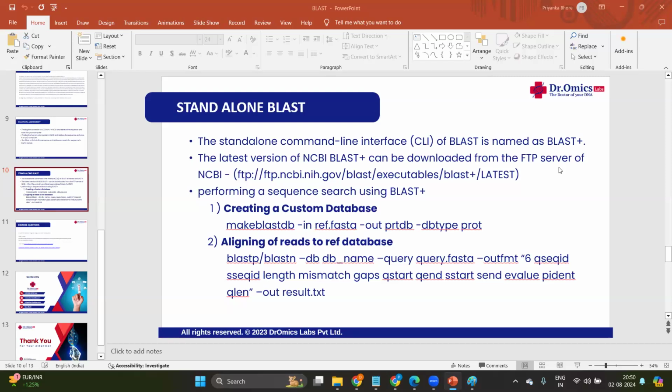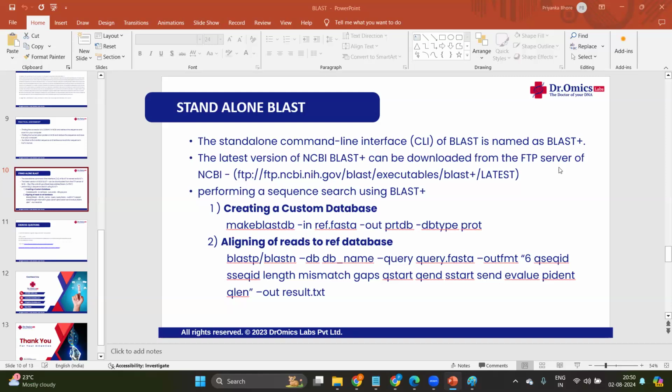Because, let's understand here, suppose you are having the human genome, and you can understand how large it is, isn't it? You'll be having 3.2 billion base pairs in your human genome. So it will be too difficult for the tool to read each and every base and to align each and every base of the query on that whole reference, isn't it?